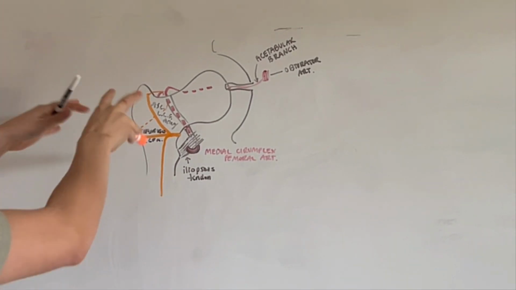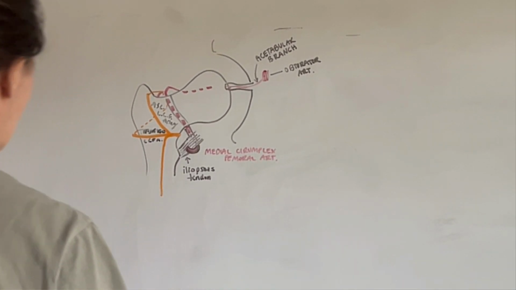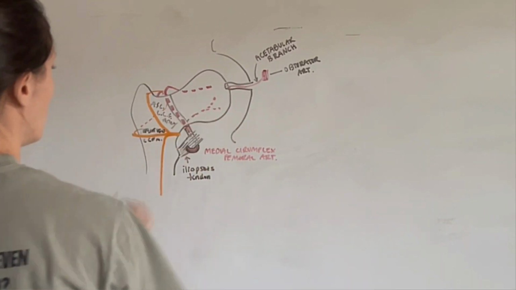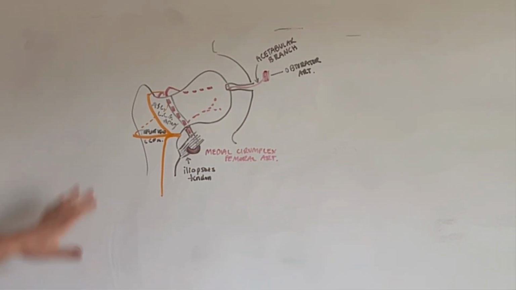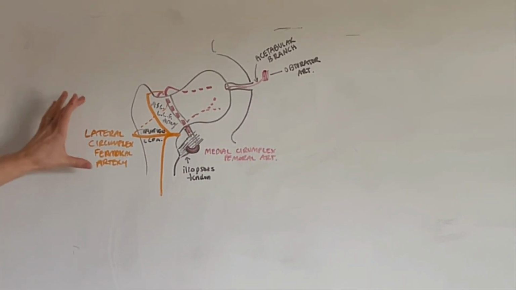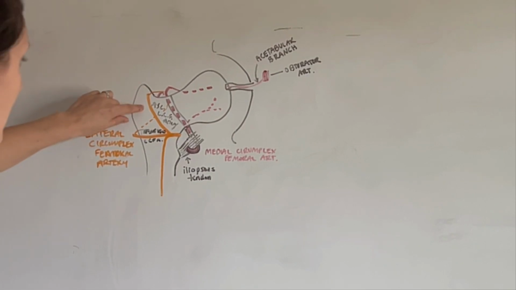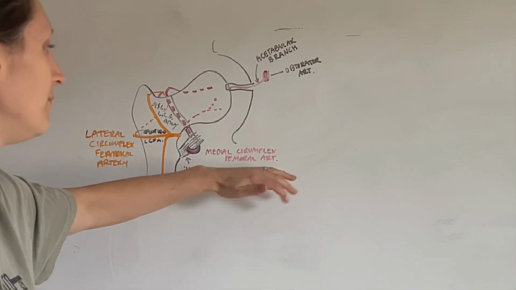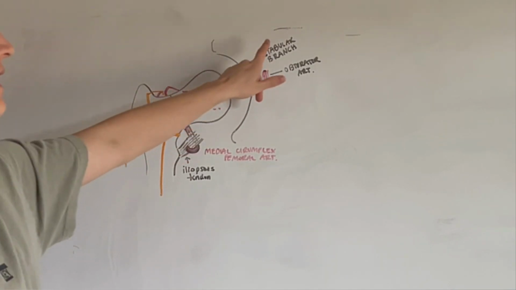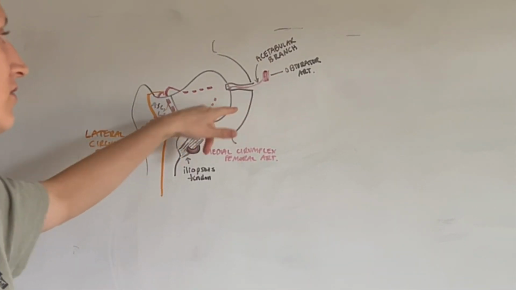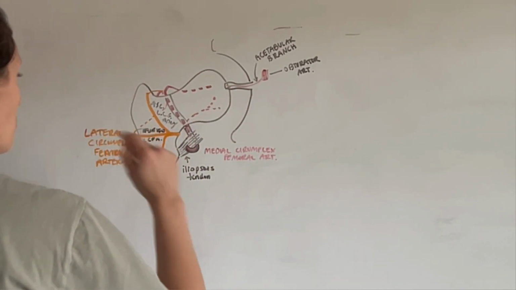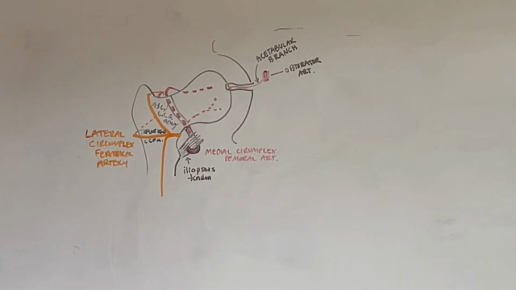So this is not exactly how they connect. I'd like to make that clear. And there might be more branches, like there might be another branch over here from your medial circumflex femoral artery on the posterior side. But the point of this is, just in case you can't read that scribble, lateral circumflex femoral arteries, ascending and transverse branches, and the medial circumflex femoral artery anastomose around the head of the femur. The acetabular branch of the obturator artery is also involved in this anastomosis. On the posterior aspect, it is mostly medial circumflex femoral artery branches.